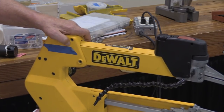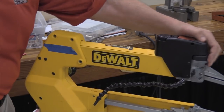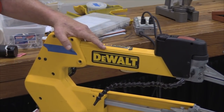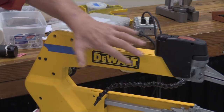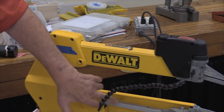On the DeWalt within the other saw types? The Excalibur is almost identical. As a matter of fact, there is so much similarity between the Excalibur and this saw, I have actually interchanged things like the vertical rocker and the horizontal rockers in the front. What is different about them is this linkage.